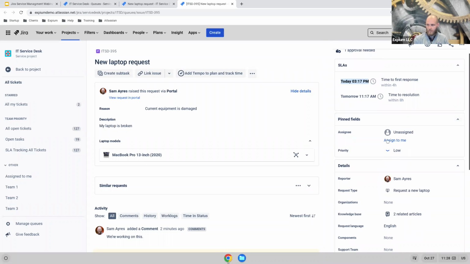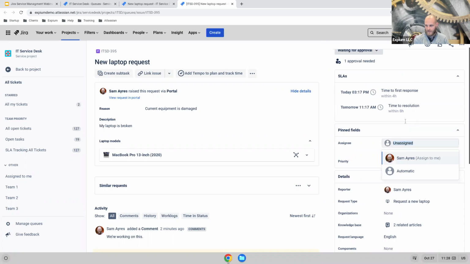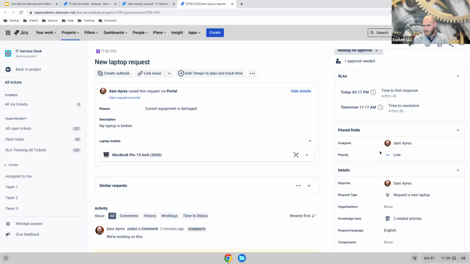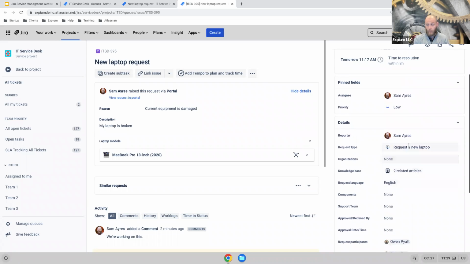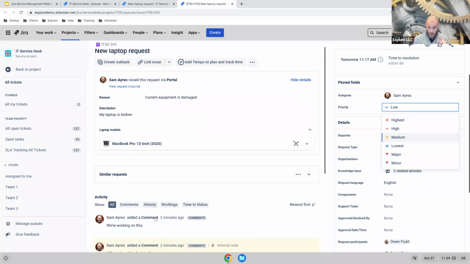And then down here, something really important, we have the option to assign the ticket to somebody. So if I'm a queue manager, I'm going to most likely be assigning it to somebody else. In this case, I'll assign it to Owen here. Or what's really nice, if I'm going to be the assignee on this particular incident, I'm going to take ownership of it. I can either A, start typing my own name in here, or B, I have this wonderful button here where I can assign the ticket to myself. So kind of cool there. And then basically, depending on the fields that are down here, and depending on what type of field they are, you can update the ticket from here. So we could say that the customer called in and we want to raise the priority, as we saw in our comment here.